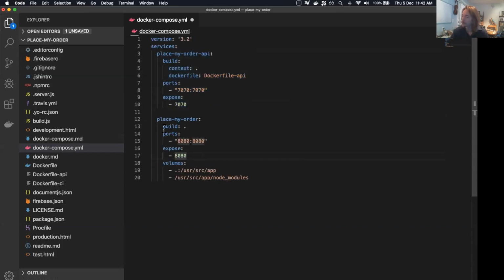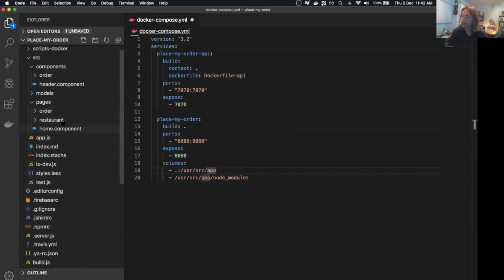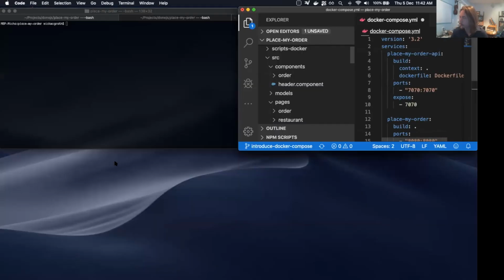Okay, and then the front end is very similar. We're using the shorthand syntax of build because Docker under the hood looks for this capital D Docker file. So if you don't specify context and Docker file, it'll just use the Docker file by default, and expose some ports. And now the interesting thing, because we're using this for local development, what we want to do is make sure that we can change some code and have that reflected in the application. I'll come back and explain this for a second.